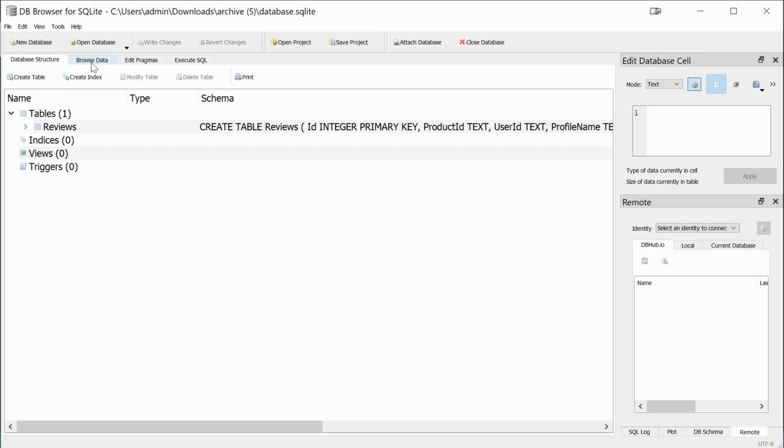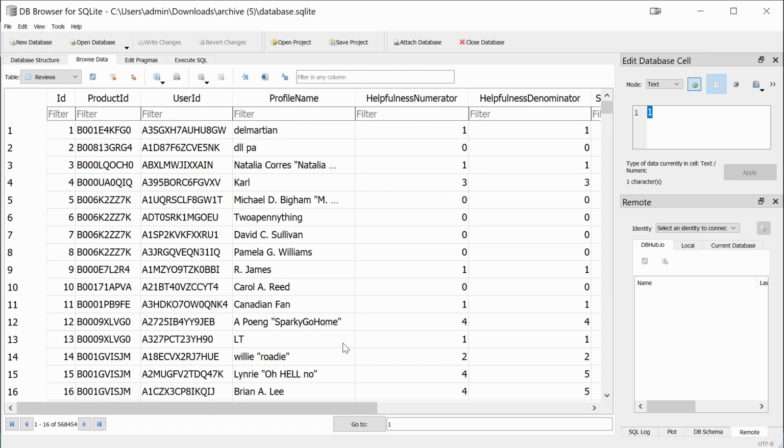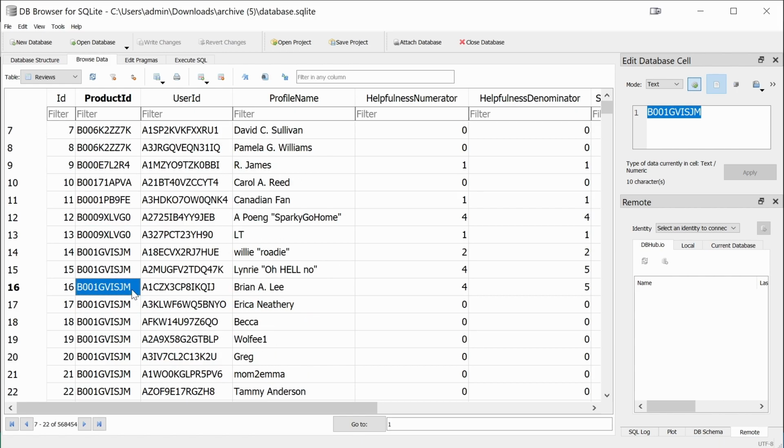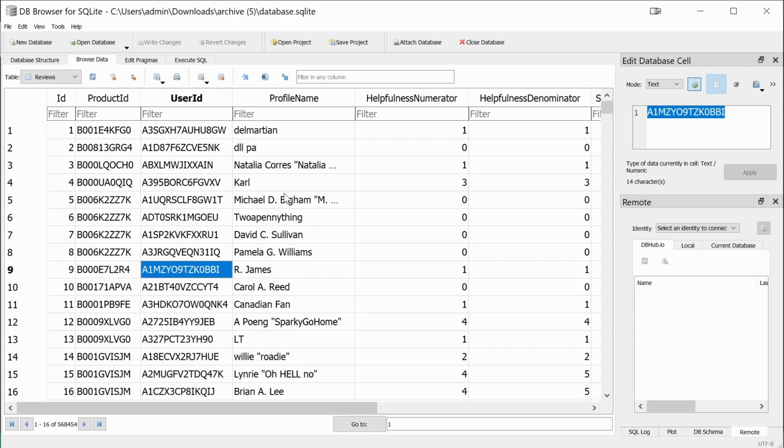And I'll go ahead and describe the base structure of this database so you have an idea. But of course, if you're curious, you can also open this up yourself. The idea is just a database ID. The product ID is just some kind of generated ID for this particular product, so we can have multiple reviews for the same product, as you can see here. Some cryptic ID of the user who wrote the review. We have the profile name of the user who wrote the review.